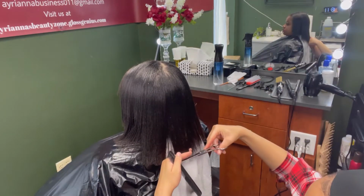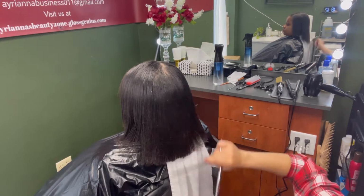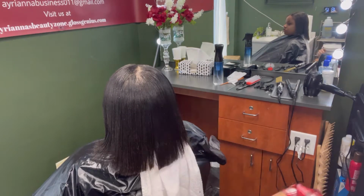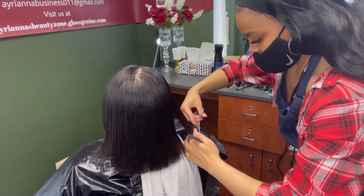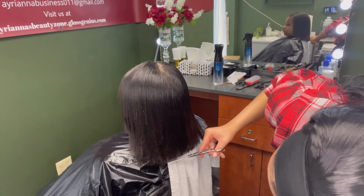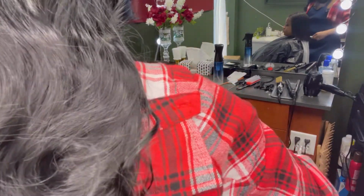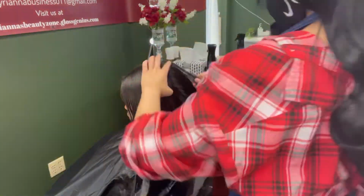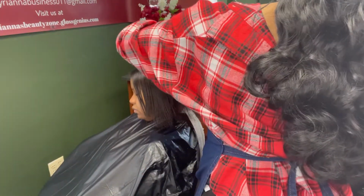Usually when you see professional hairstylists trim or cut their clients' hair, we either get low or lean left and right just to make sure that the cut is even and straight. Because believe it or not, we get better results doing that. So y'all can't really see, but I'm cutting her hair into layers because she wants her hair to be curly. Curls look a whole lot better when they're layered, trust me.